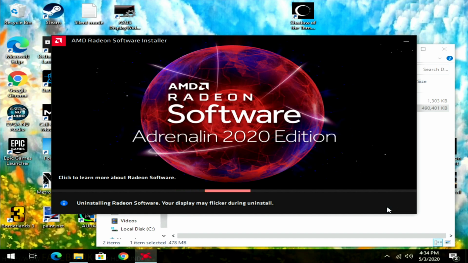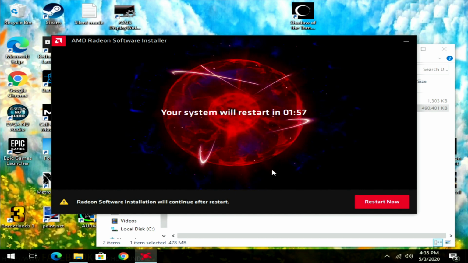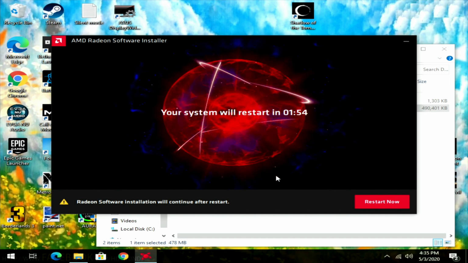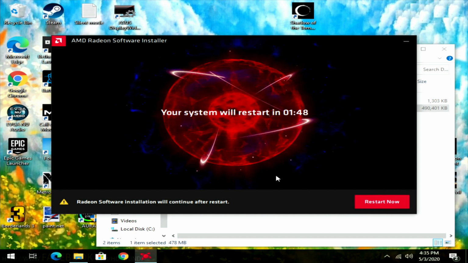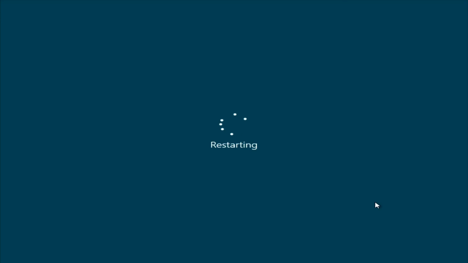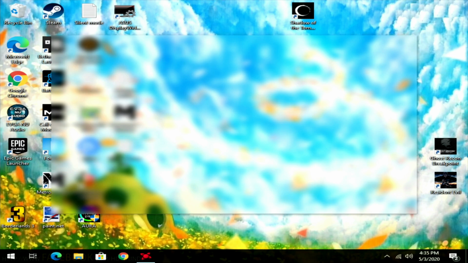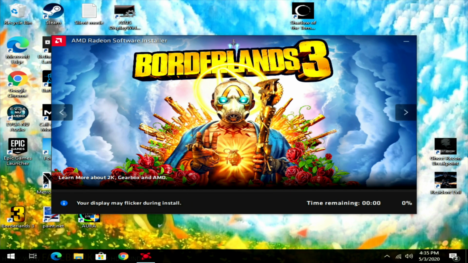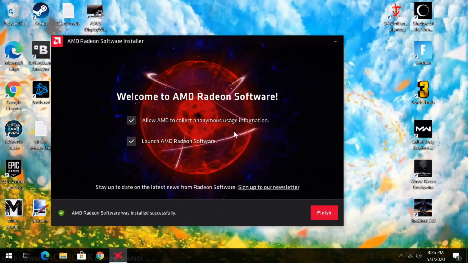So what that's gonna do, it's gonna go ahead, restart your computer in a second, and then ask you to start installing the drivers. That's going ahead and cleaning out older drivers. Now, I know you might be thinking, but Didi, you did all that. This is just a double check, and then we'll click restart. All right, so then logging back into Windows, Adrenalin is gonna automatically start installing. All right, so now we're done.